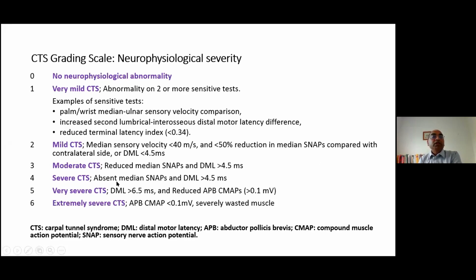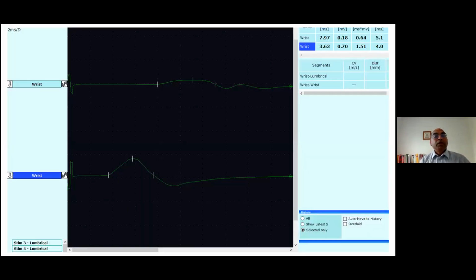If something like this happens and the non-dominant hand is affected more than the dominant hand, definitely ultrasound is essential. But I would say ultrasound is essential anyway to know whether there is a structural pathology or the anatomy is deranged, to help the surgeon know more and to treat safely as well.